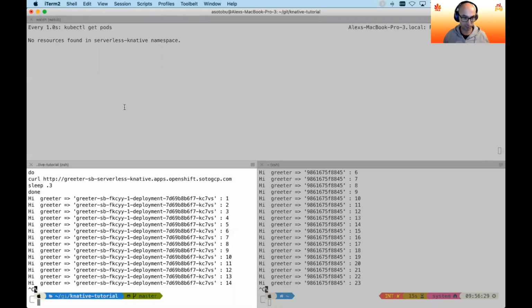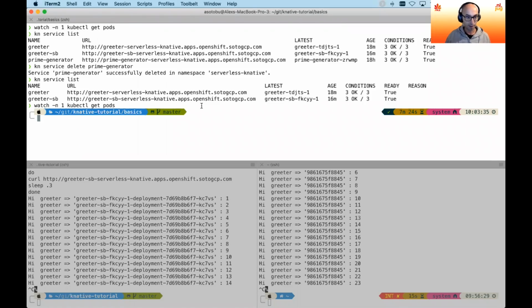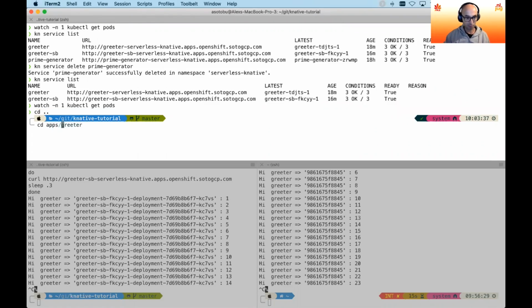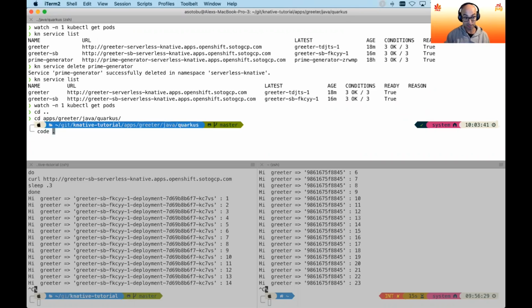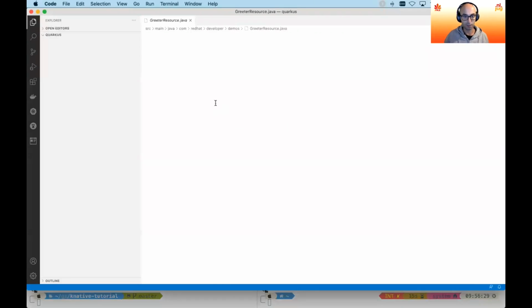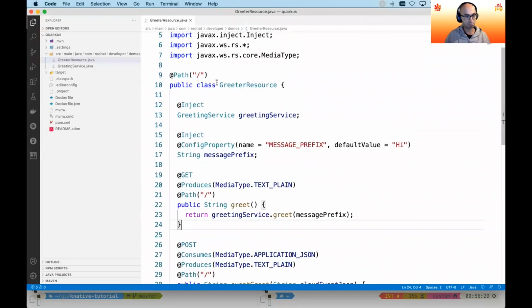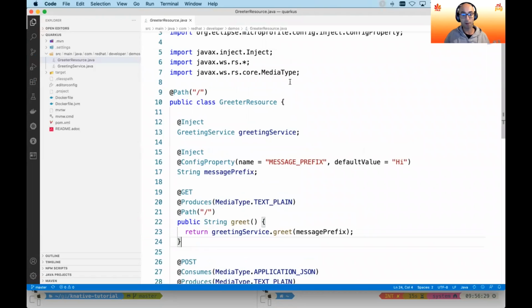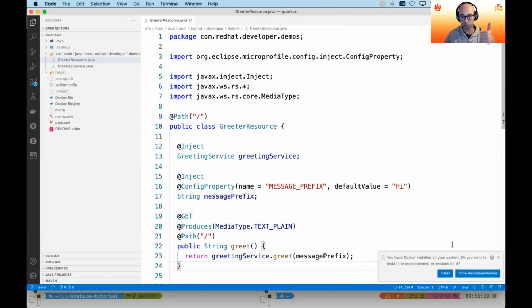Let me show you the application that I've got here in Quarkus, so you can see exactly how a Quarkus application looks like. And here it is. This is the application. What I want you to notice is that, first of all, this is Java. It's nothing different.